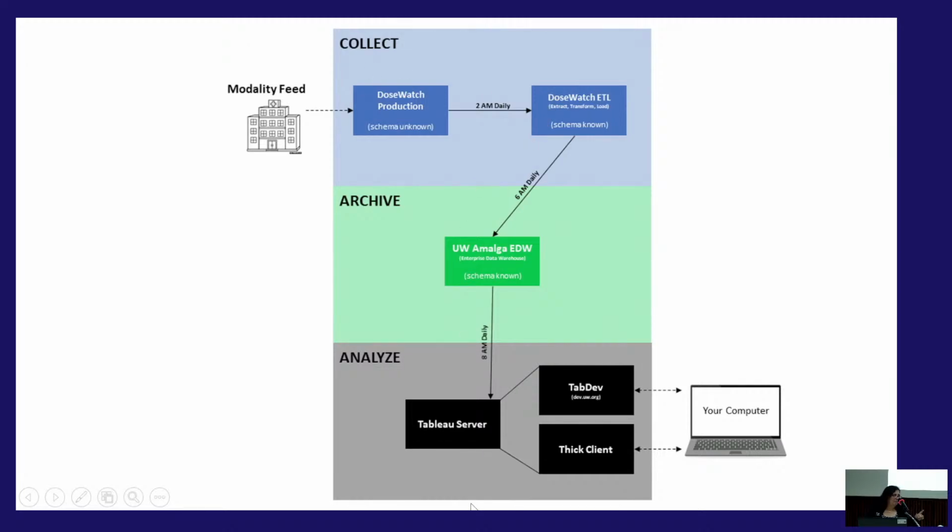The key to keep in mind here is all these connections. If any of them break, then you have to troubleshoot. Why am I not seeing the dose as of this morning? Why is the dose from 2 weeks ago? But this was our solution to looking at Dosewatch data and analyzing it the way we wanted, by connecting it to a Tableau server.